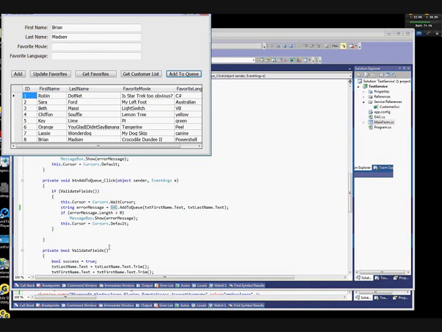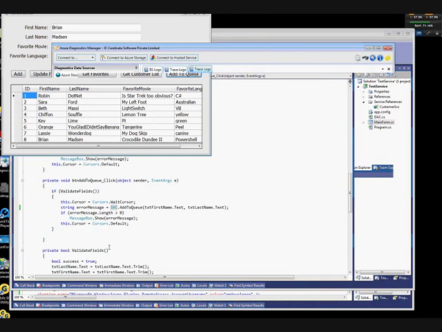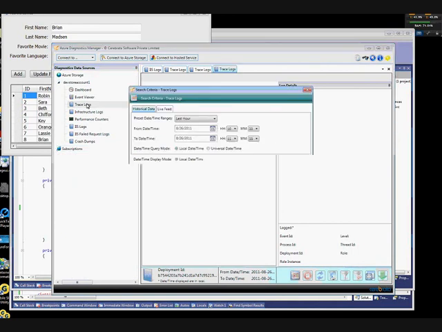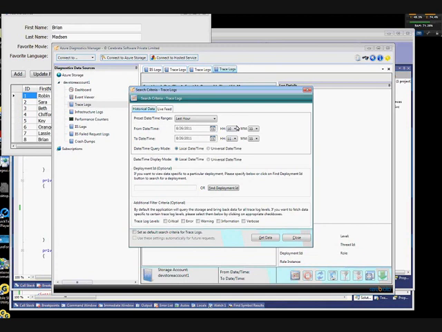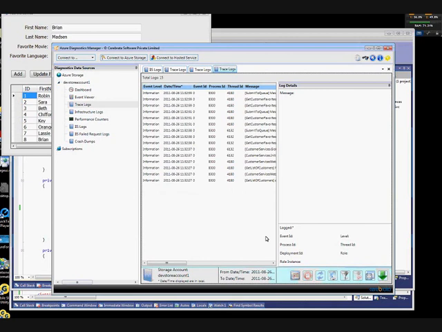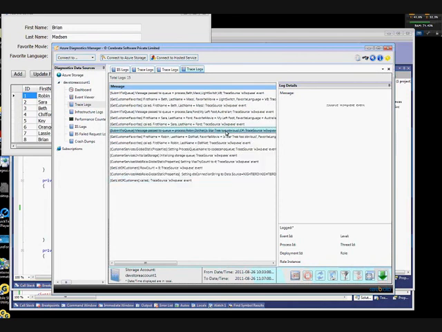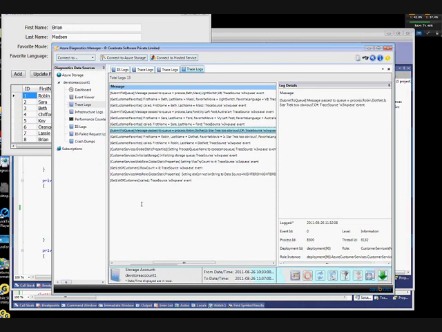Okay, so this is basically queuing them up. It should be writing them to storage. Let's go see if we can see it. Okay, let's disconnect this. The last hour. Okay. So we can see our diagnostics here. So this is where I always put the method name in square brackets because I can't tell what the heck's going on. So this way I can easily look up my diagnostics and see what's being called.